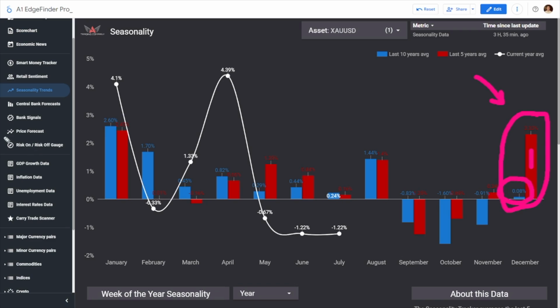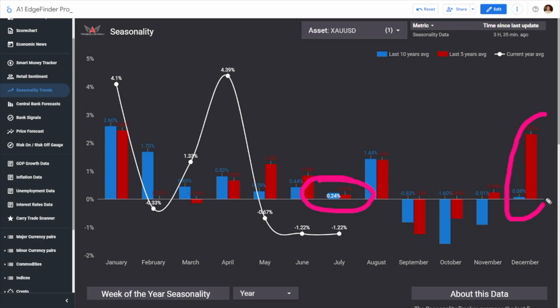So maybe during these times, maybe another one is July and December, maybe I'm just more neutral. Maybe I don't really have a strong confirmation either direction on the trade. And in that case, I'll just stay on the sidelines of the gold chart if I'm reading seasonality when placing my trades, which personally I do very often.